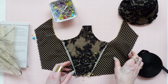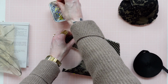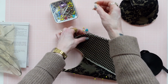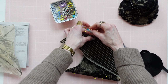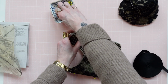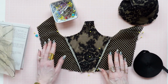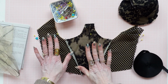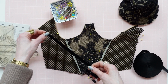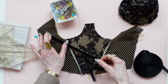So once I have that pinned, I am then going to fold it in half again and pin it on the other side. Now again, you can mark, pin however you like, whatever makes it easier for you. Personally, I just like to take this underneath the sewing machine, put the trim at one pin, put the trim at the other pin, and then I eyeball it as I'm sewing to make sure that one is going to reach the other.